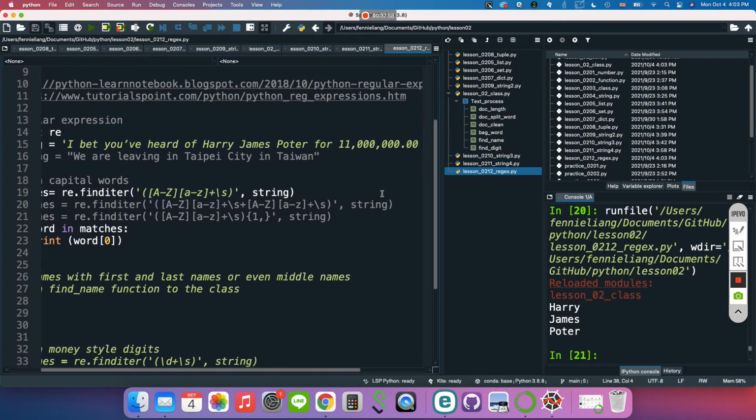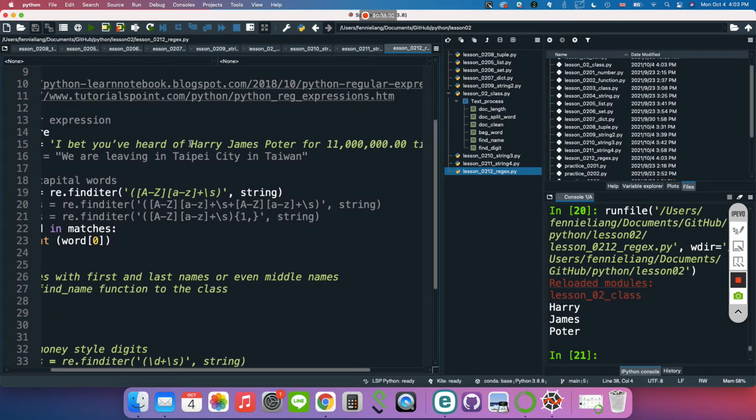In our sentence, we actually have things that fulfill our rules: a capital A to Z, then a small character, then as many as possible behind the capital. Then we have James, which is the same and fulfills our rule.